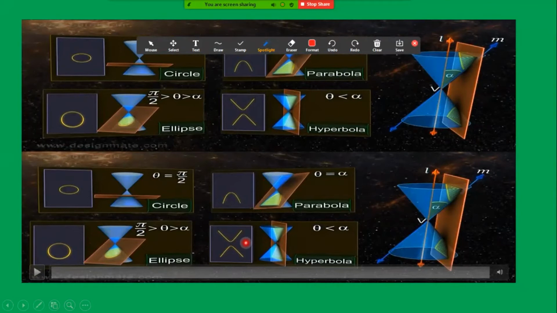My dear boys, I think your concept is now very clear about the nature of the ellipse, circle, and parabola. This is the path of a parabola, this is a hyperbola, and this is an ellipse. So this is not like our parabola or our projectile motion. The motion of a projectile is obviously a parabola. The trajectory of the motion of a projectile is obviously a parabola.